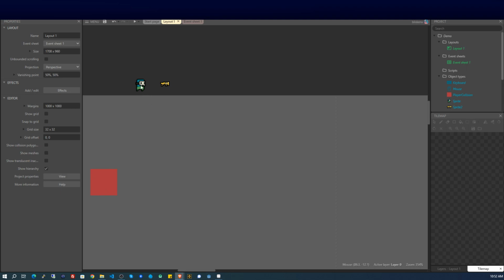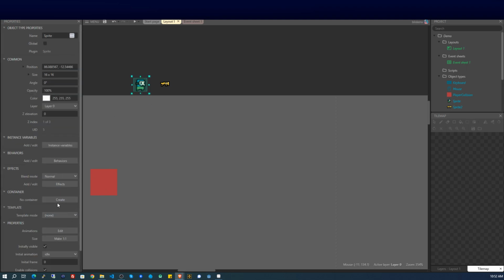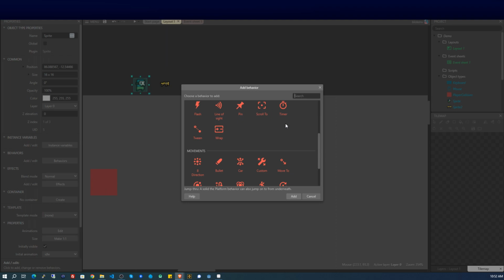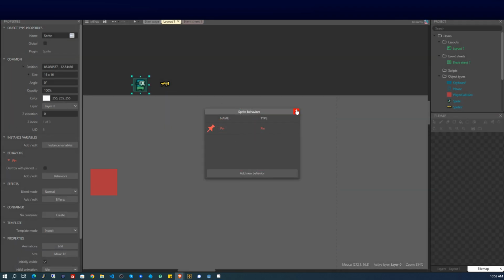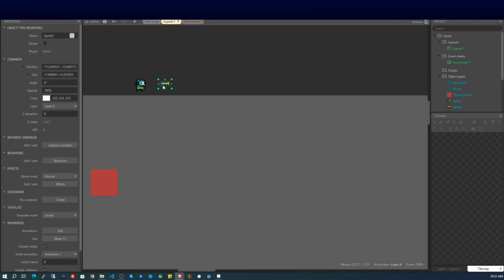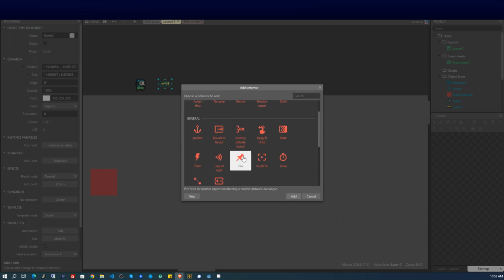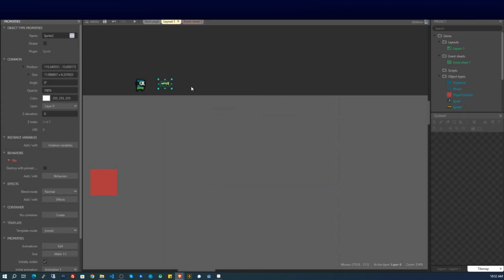Okay, great. Then on these 2 sprites I want to add a behavior as well, and that behavior is going to be the pin behavior. So I'm going to say add new behavior, and I'm going to say pin. There we go. And I'm going to do the same for the gun behavior. Now we're going to work with families and things as such because there are going to be a number of guns in this tutorial, I'm sure. But for now, for simplicity, we're just going to build everything into the main event sheet as well as into the main view so that it's not too confusing and easy to understand. So clicking on the gun, I'm going to click on behaviors, and I'm going to add another pin behavior. Right, fantastic. So those both have that.